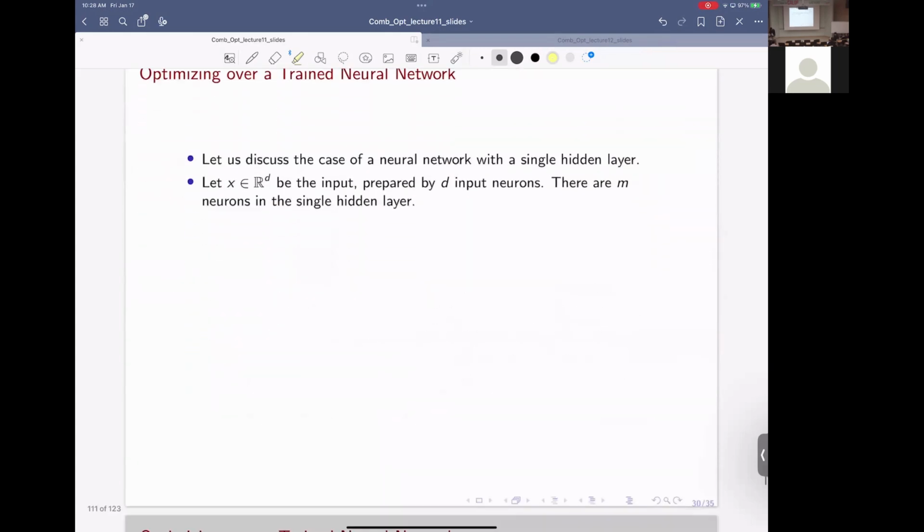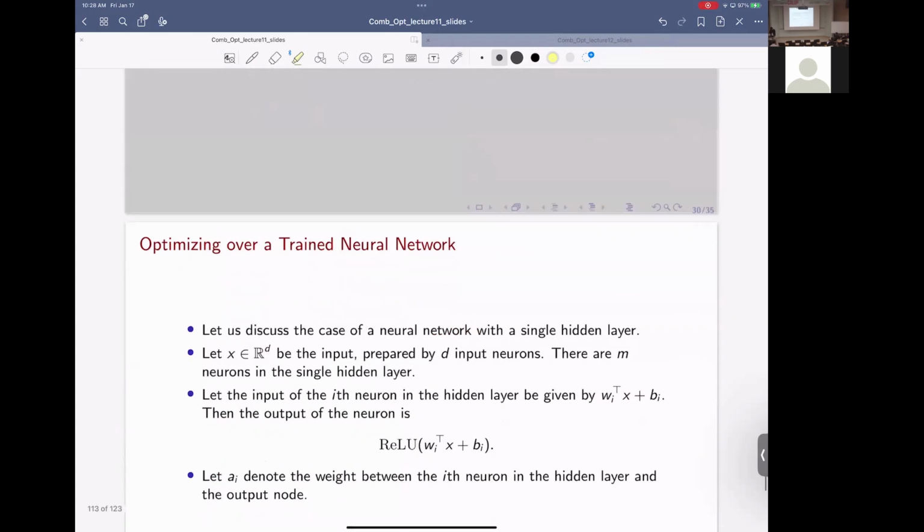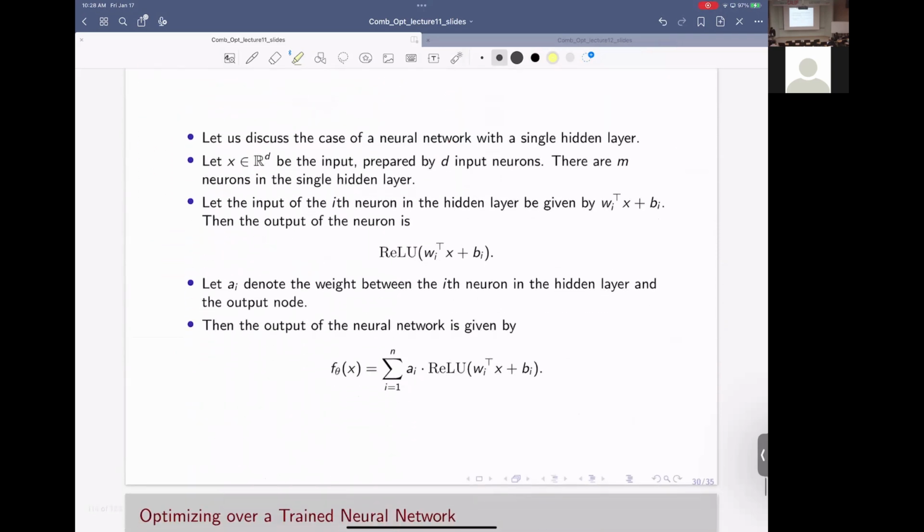So that's what I just explained. The model is given here. You get this neural network. If you choose a certain decision vector x, its value is approximated by this output.